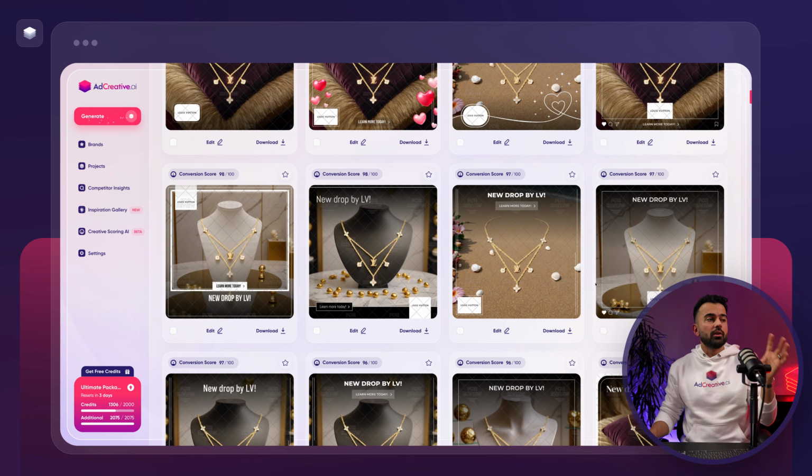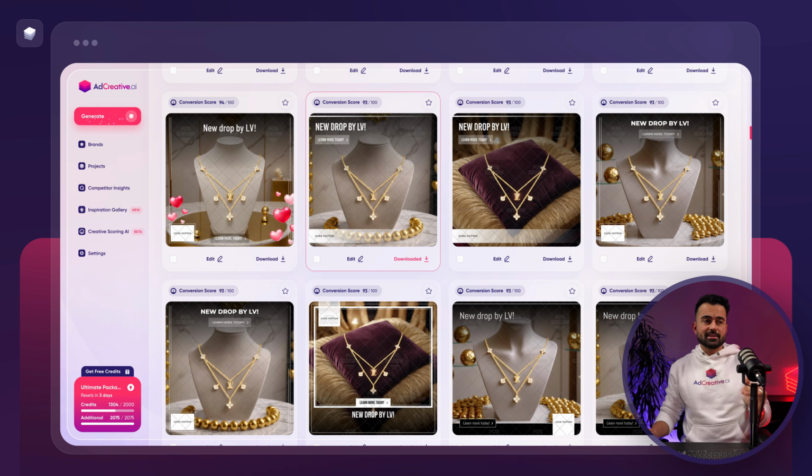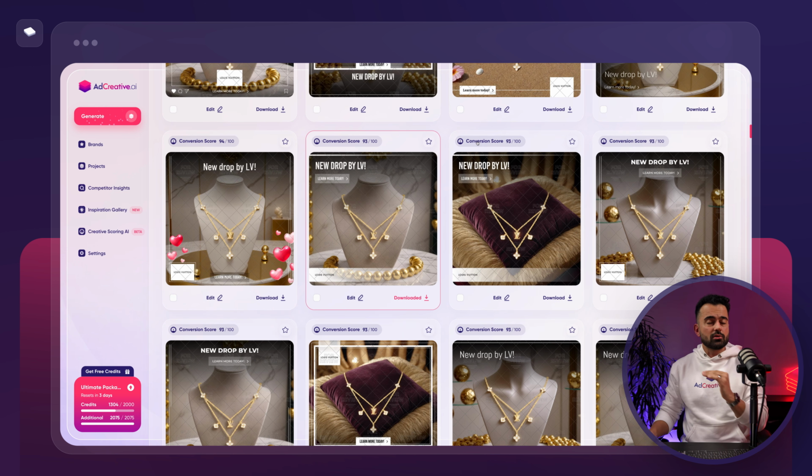So that's AdCreative AI. It's the only platform on the market, again, as I mentioned, that turns those images into photo shoots and those photo shoots into ready to use high conversion rate ad creatives. Because when AdCreative AI goes ahead and generates those visuals, it also scores those visuals. Thanks to our creative scoring AI, which is another video, you can go and watch it on our YouTube channel, we know what kind of visuals perform the best in paid advertising. We know where to put the logo, where to put the call to action button, where to put the headline, thanks to over 1 billion ad visuals that we have in our database as a data set. And that's what we use to train our AI. So our AI knows exactly what to use and where to use it to bring you the best result.